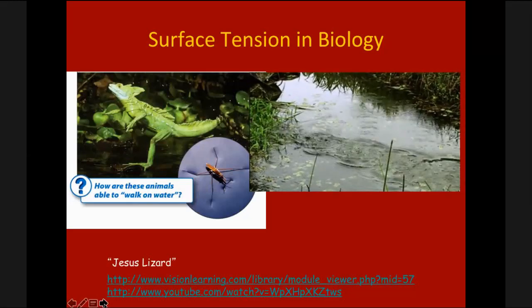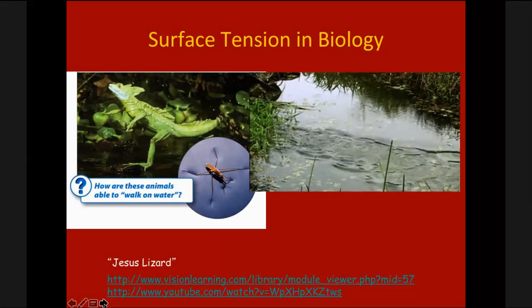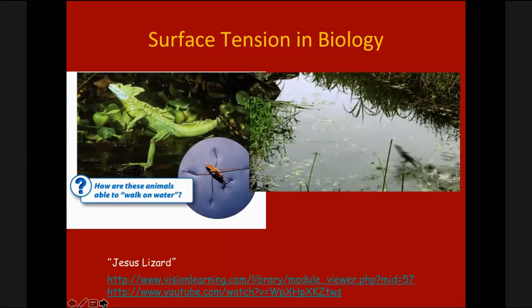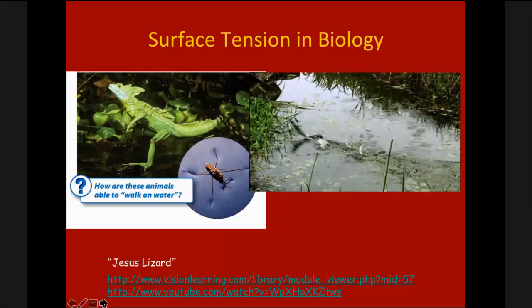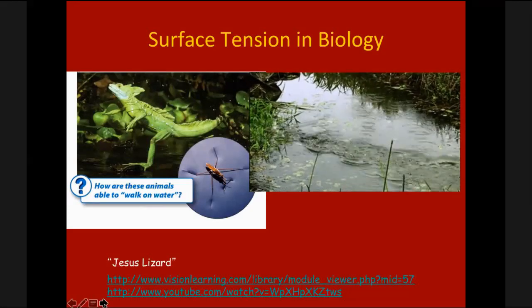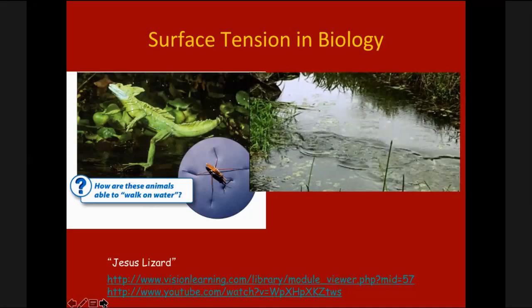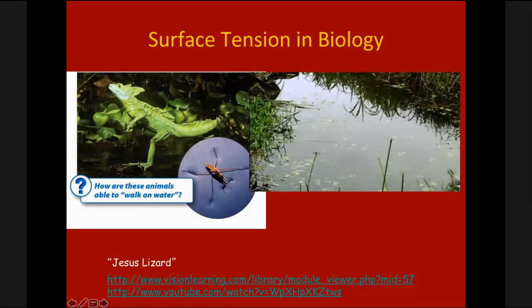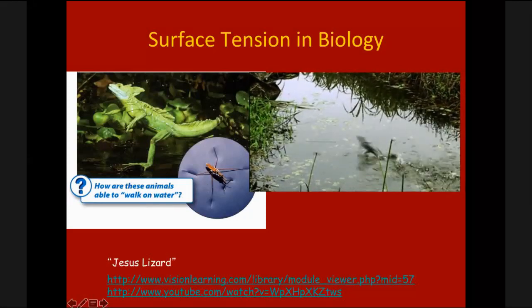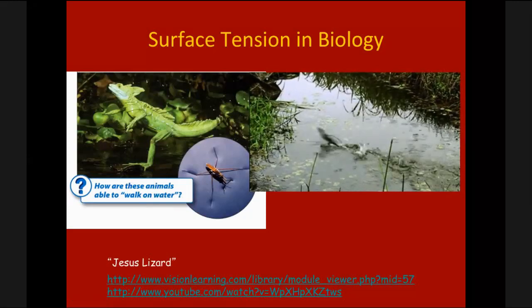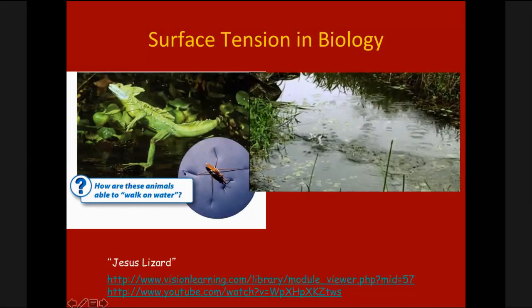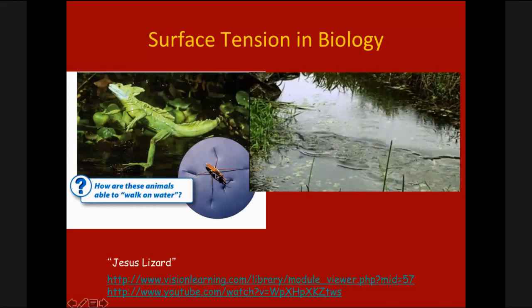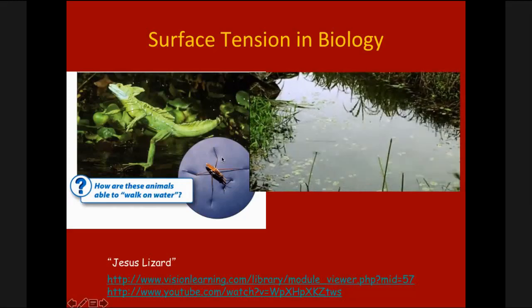So you disperse your weight over that big snowshoe so that you don't bust through the surface of the snow. Same principle for walking on water or utilizing surface tension. You distribute your weight over a greater surface. These guys have a really big foot. Or if you take a look at the water strider that's also able to skate across the surface of the water, notice how its foot is pretty big relative to its body, so it can disperse its weight.